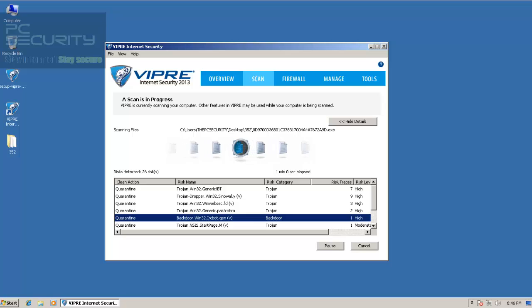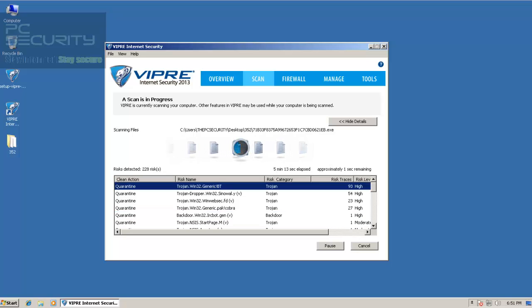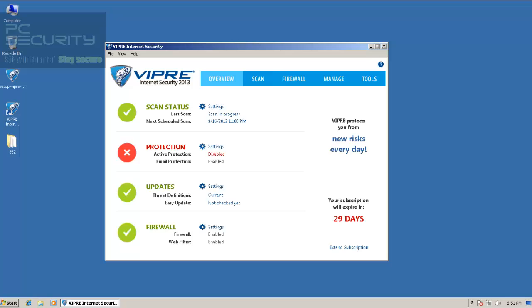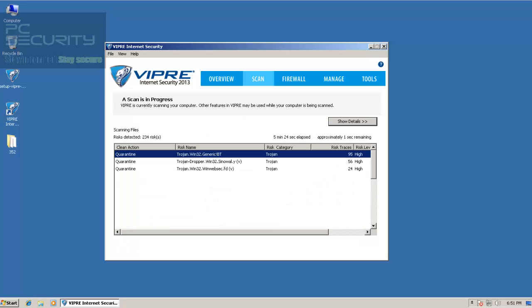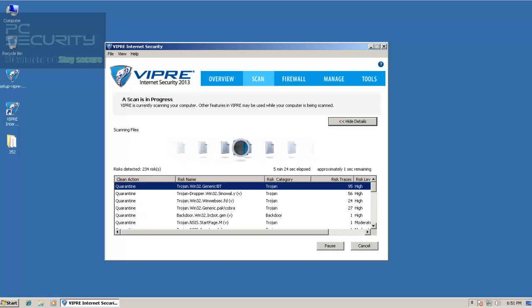So now I guess I'm going to pause. It's not the fastest scanner, so I'll be back when this is done. Welcome back. I've just noticed a bug in the scanner. You can see it doesn't show the scanning progress. But now if I just come back, it still doesn't show anything. But if I hit show details, okay, hold on, it's working just a second ago.